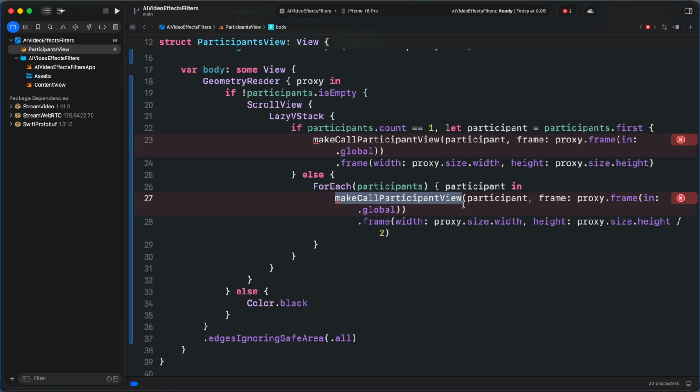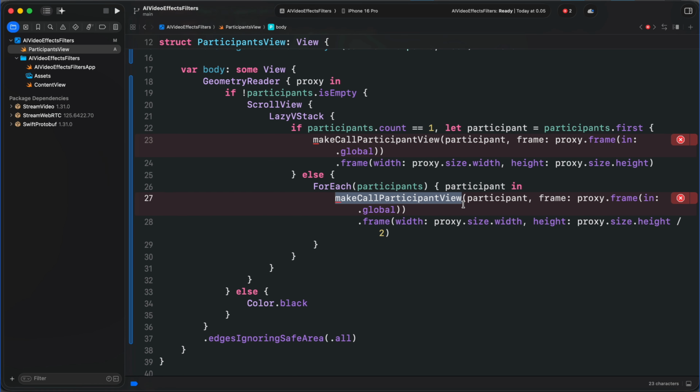If we have a participant in a call, we use the SDK's video renderer view to display the local participant. The SDK's video renderer view gives you a complete video calling UI for your app. So once you use that, you get call controls and other UI elements for managing calls. You can learn more about it by visiting our documentation. There is a link in the description of the video.